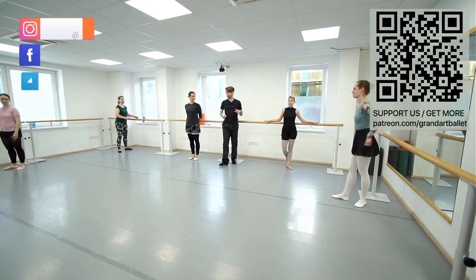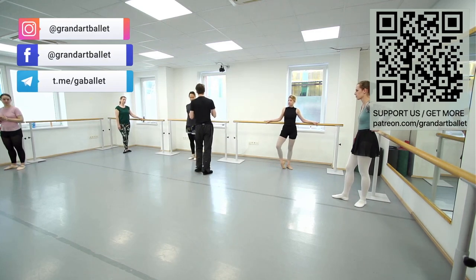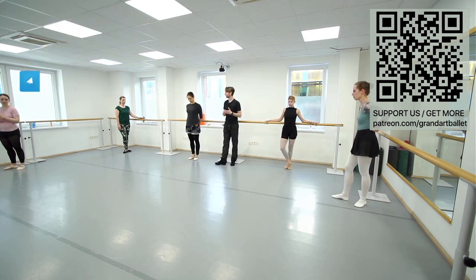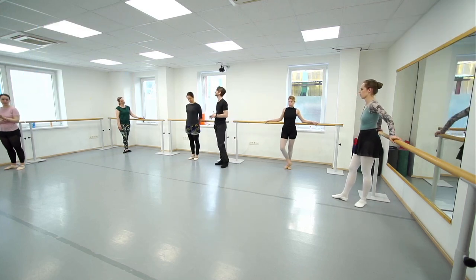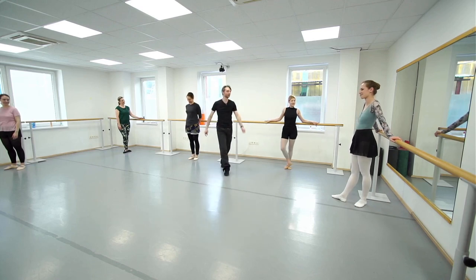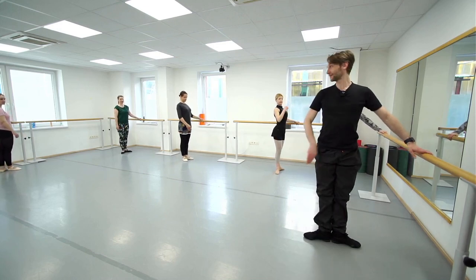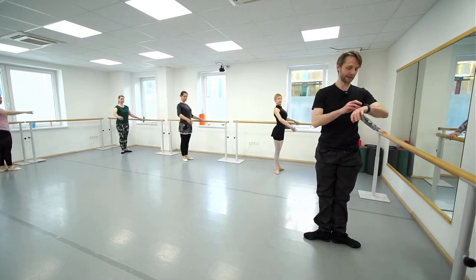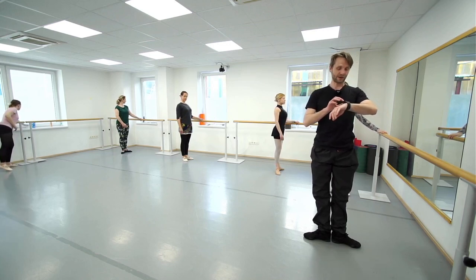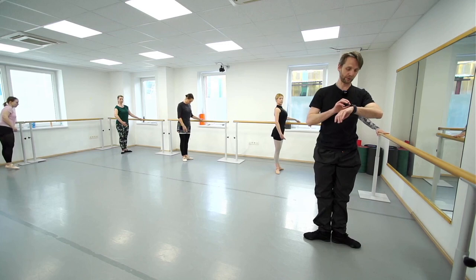Now, next logical question. What do we have in the barre movements which we can use natively for the demi-rond and full rond? Natively, I mean that this movement is designed to do this. You are so clever. Rond de jambe par terre, exactly. But today we will try to do it with demi-rond, yes? I play music because I want you to listen to how it will be. Yes, so let's learn. We start with demi-rond. 3 demi-rond we will do and 3 full rond.